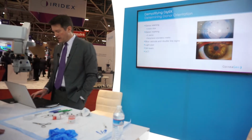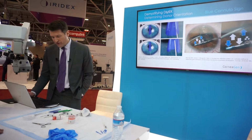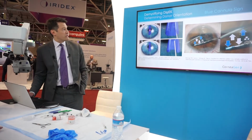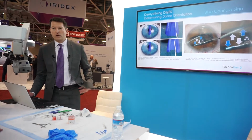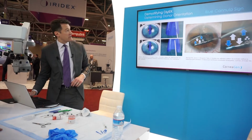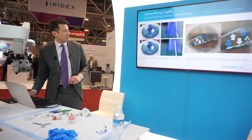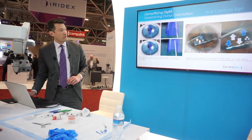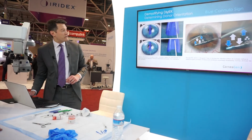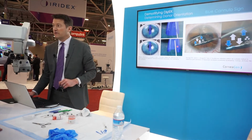The blue cannula and double line signs. So the blue cannula sign can be very helpful to determine orientation, especially in cases where the view is not good. If your graft is correctly oriented, meaning scrolls are up, you put your cannula in the middle of it and then move it to one side. If it is correctly oriented and your cannula passes beneath the scroll, the tip, as you see, will turn blue, like right here. If, however, that graft is upside down, the scrolls are going down, and you start in the middle and move to the side, your cannula will just pass over it and the tip will never turn blue.